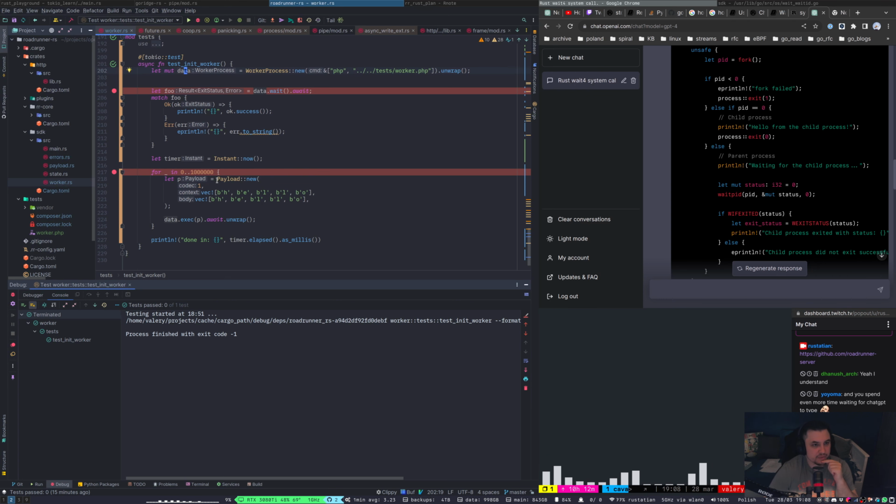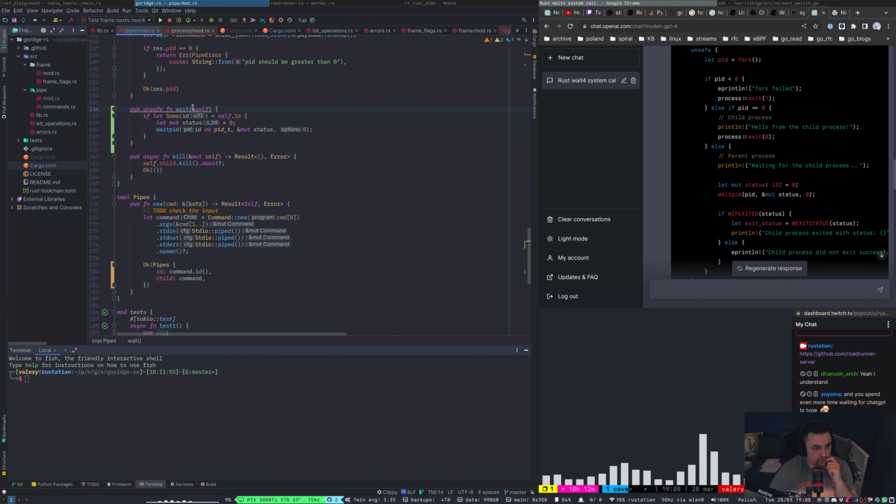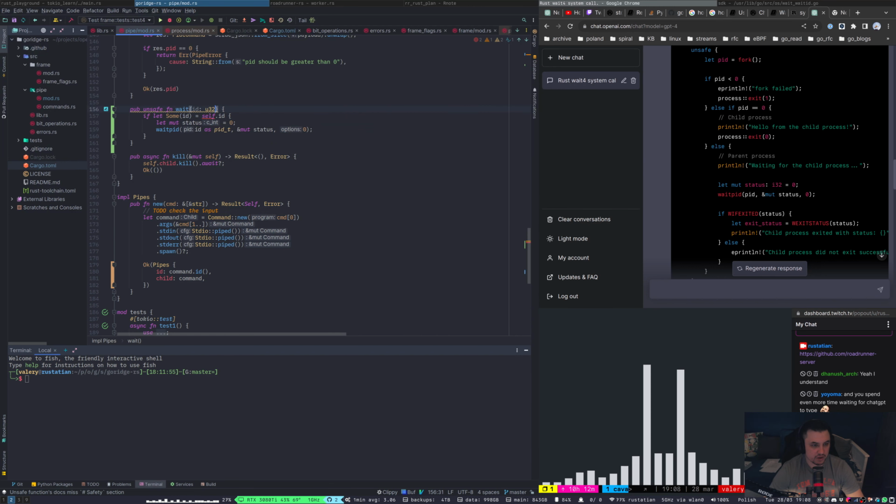So we have to implement this function to call it not on a structure like here, so not on self. We need to provide an ID here, ID u32. Oh, yeah, let it be u32, and do like this.